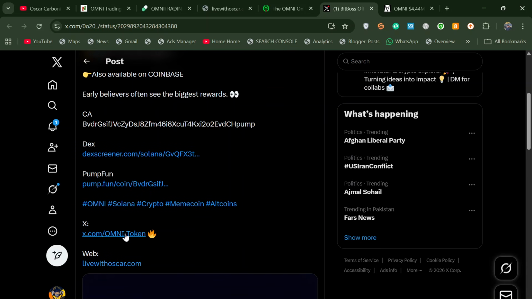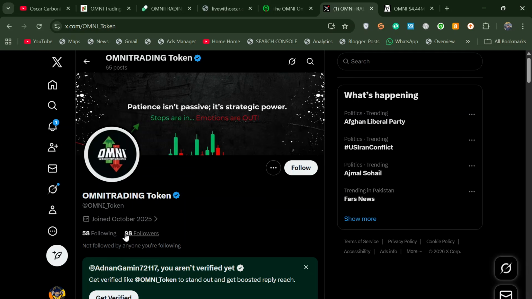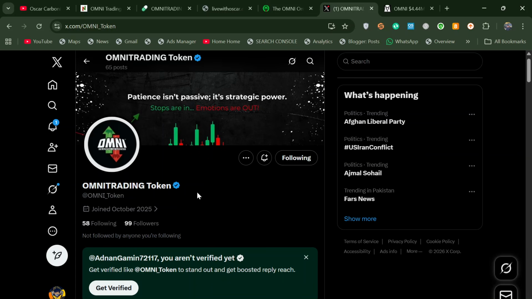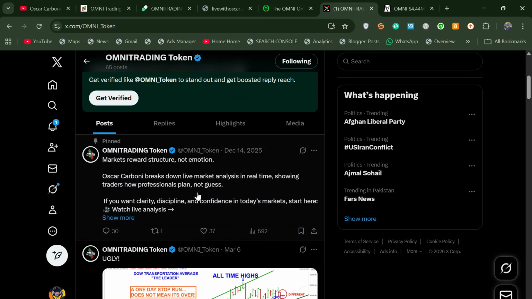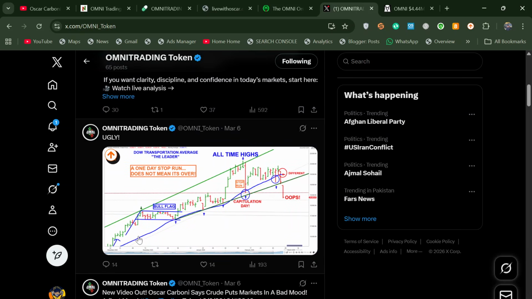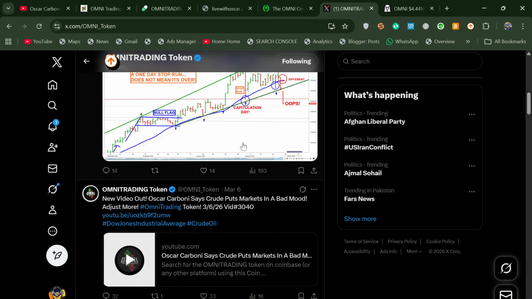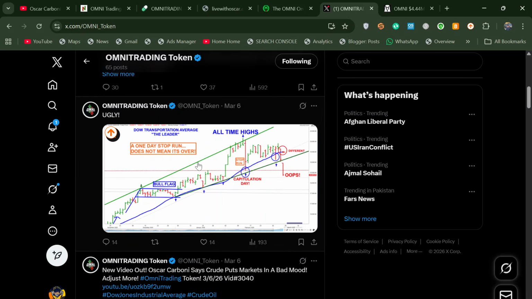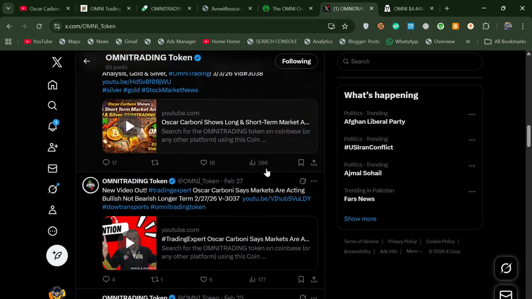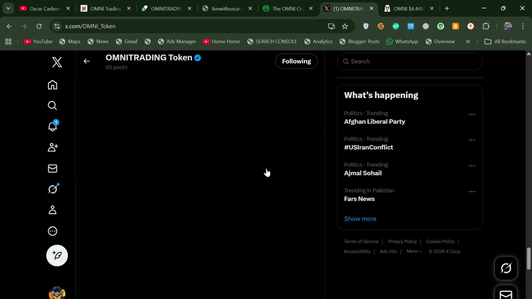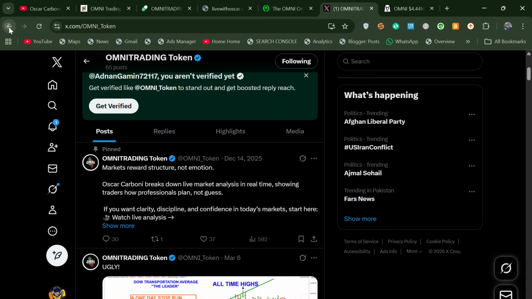This is the official Twitter of this Omni Trading token. You can go and follow this token; I am also following it. At the bottom you can get maximum news about this. This is the pump graph of this token. You can see a new video regarding this, so go to the channel and watch it. You can check the capitalization and different tables, and marketers can easily understand this information. Go and follow this channel so you can become an official member.